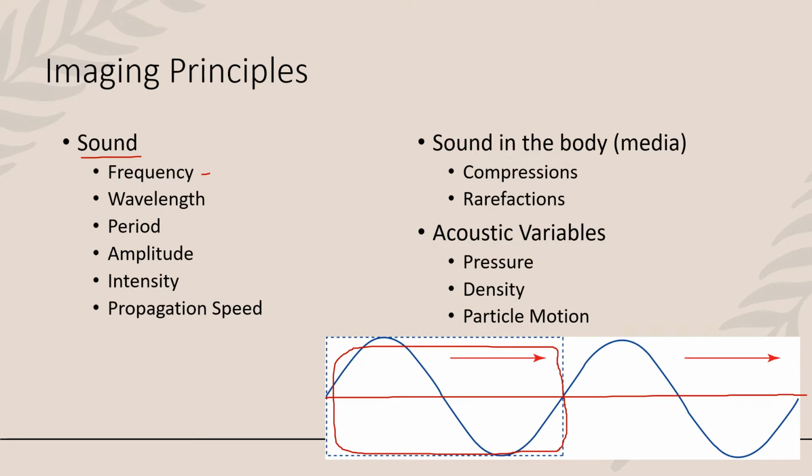Now, if I want to calculate the frequency of sound waves, it would be how many cycles per second occur. So when I'm looking at a probe that's operating at a 5 megahertz frequency, that would be 5 million cycles per second, therefore many, many different cycles coming out of that transducer in 1 second. Kind of fascinating to think of how quickly that system has to work to make that happen.